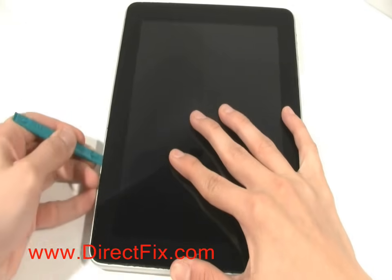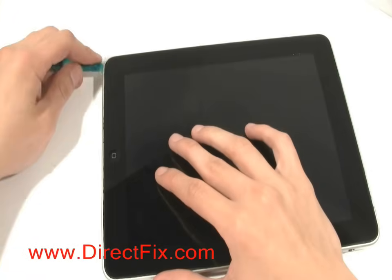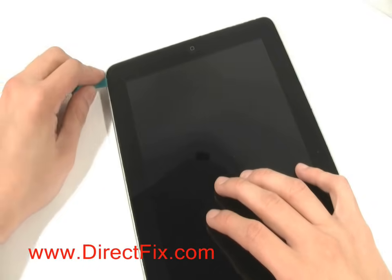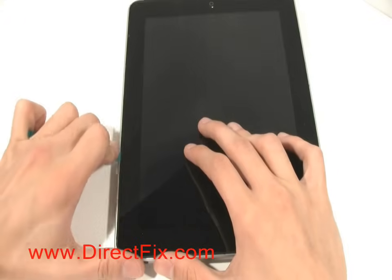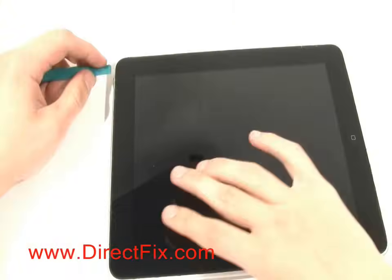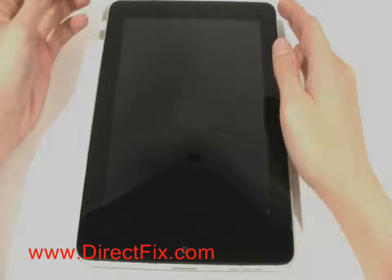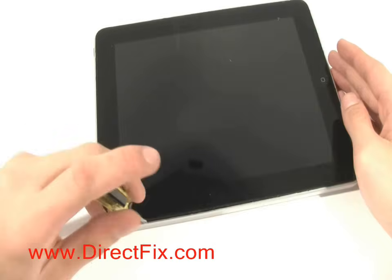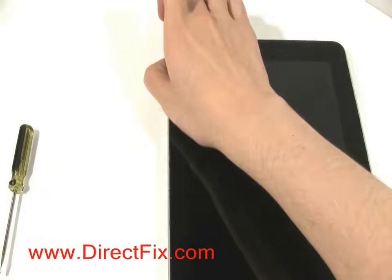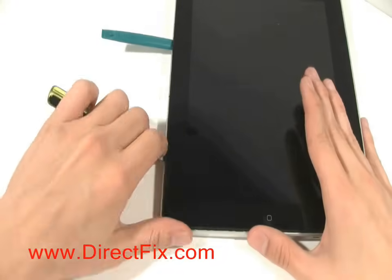Using a case opener tool available from DirectFix.com, slide the case opener tool between the screen of the iPad and the aluminum metal frame. Using a case opener tool and a flathead screwdriver, pry up the screen on each side. This will release the tabs that hold the screen in place. If some of the tabs break, you will need to replace them.